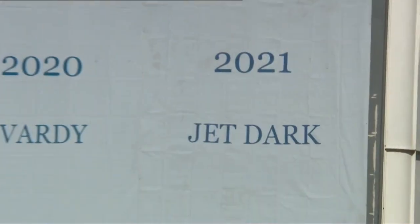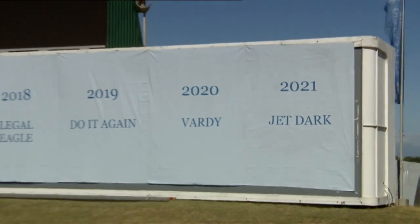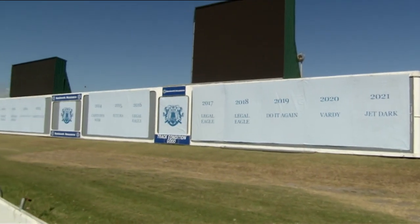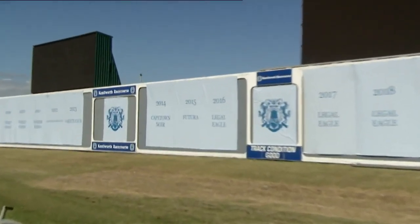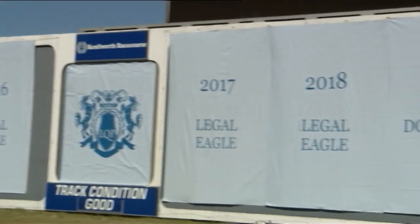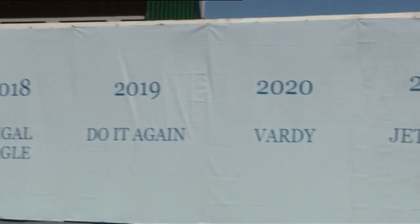Jet Dark, Justin Snaith and Grant van Niekerk teaming up, and it's a great pleasure to be able to talk to winning owner Nick Johnson, and I know that Nick wishes he was there. But he's won this race before, and just judging by the emotion shown by Justin Snaith in that winning interview, Nick, winning the Lomaron Queen's Plate never gets old, does it? Amazing to win it.